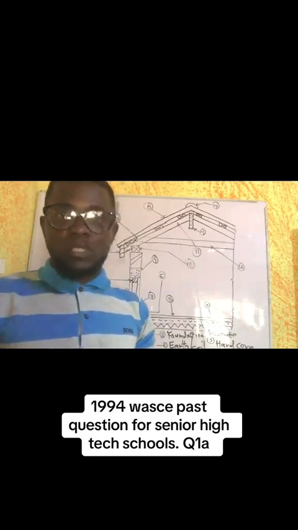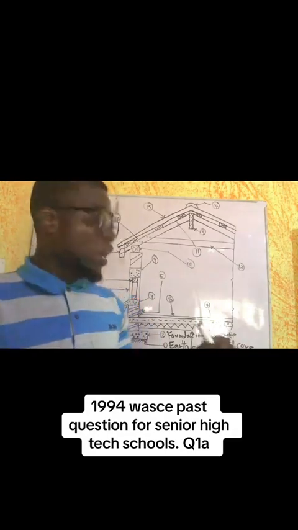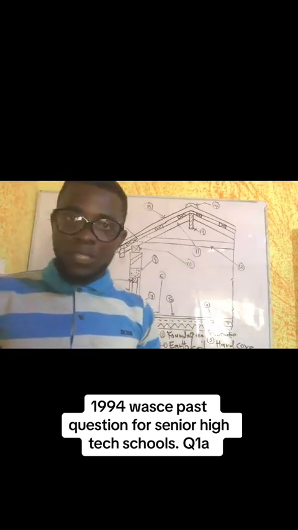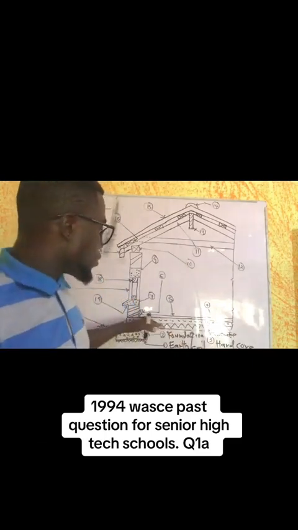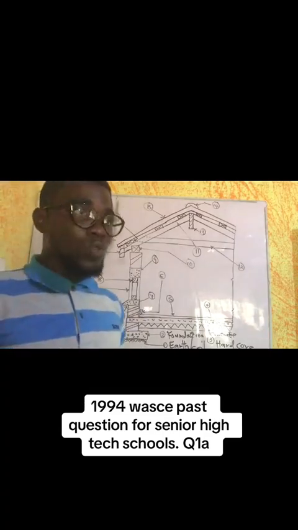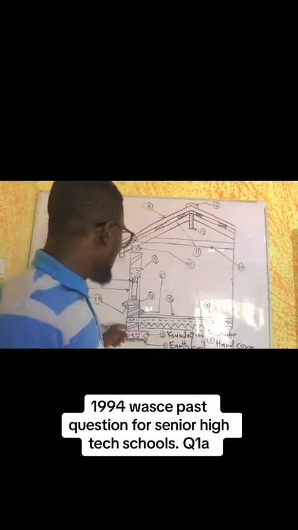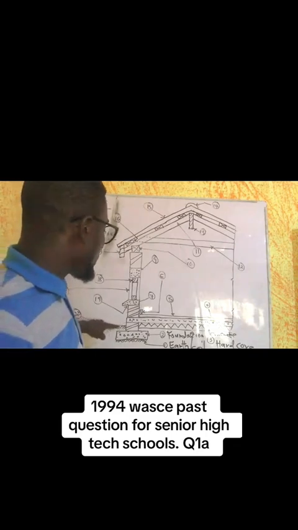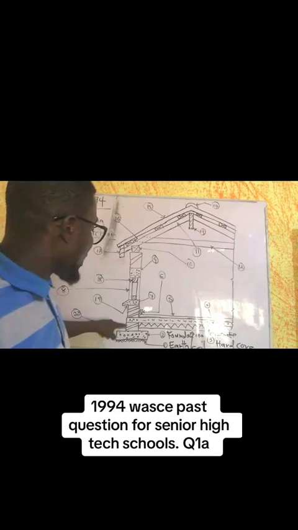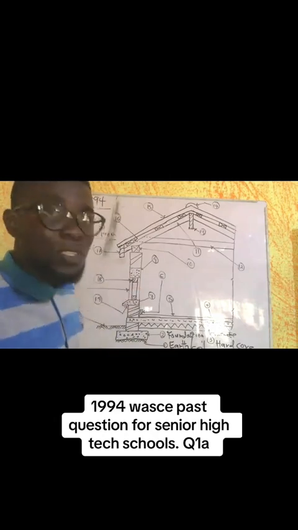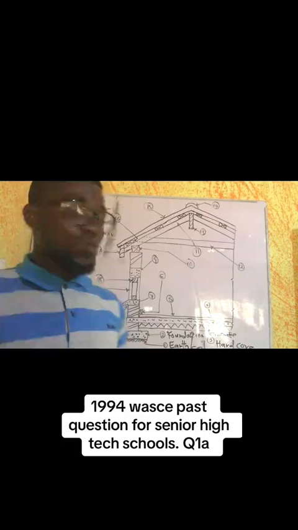A concrete floor slab. From that, we continue with our walls again. The reason why we do this is that it is going to distribute the load. After getting this wall above the ground level, we are going to cast this for it to receive the subsequent courses of walls, so that it will be very strong.